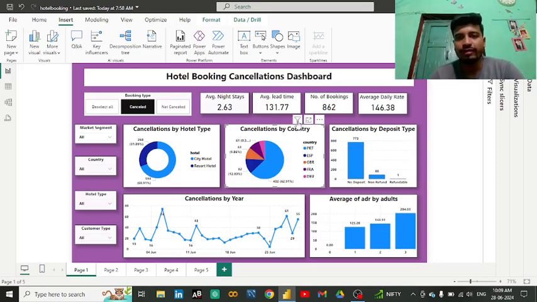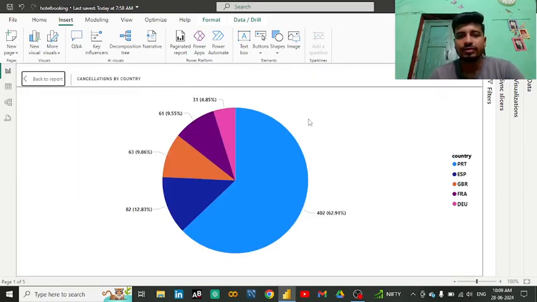So on top of it, these are 3 year symbols. So this is focus mode. What it does is, if you click on this mode, it will display the entire chart in one page. It is useful when we have a lot of congested charts in a single page of the dashboard, and we are not able to focus on minute details. So we can use this option.